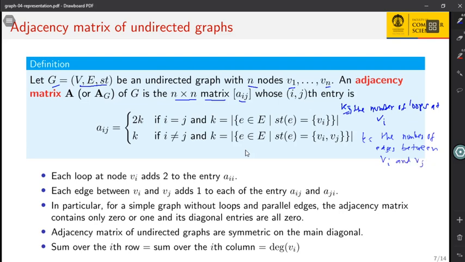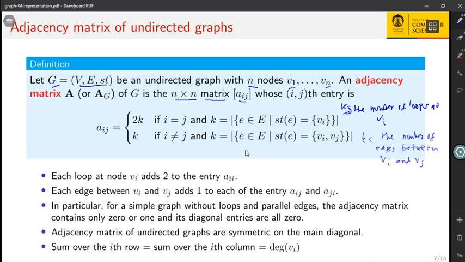So that's how we define it, right? That means each loop at node phi i adds 2 to the entry aii, and each edge between phi i and phi j, where i is different from j, adds 1 to the entries aij and aji.